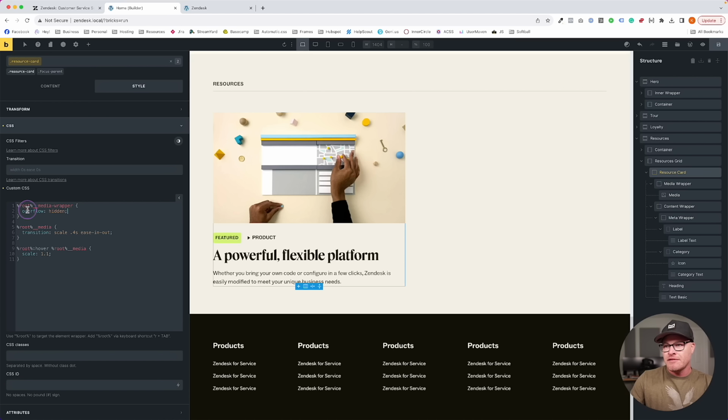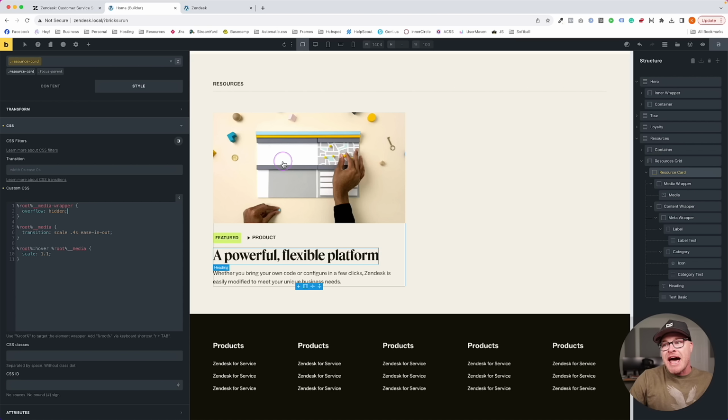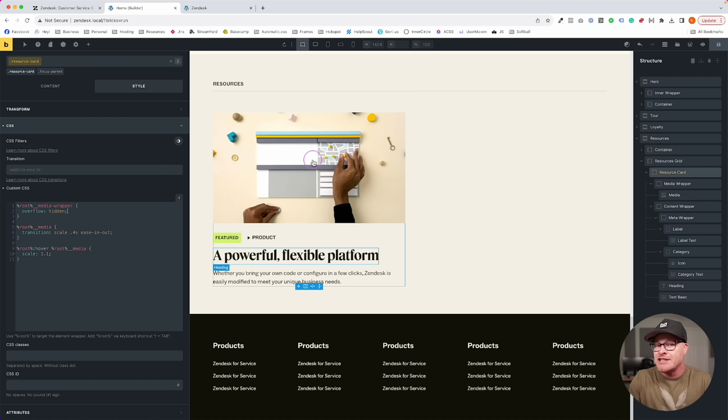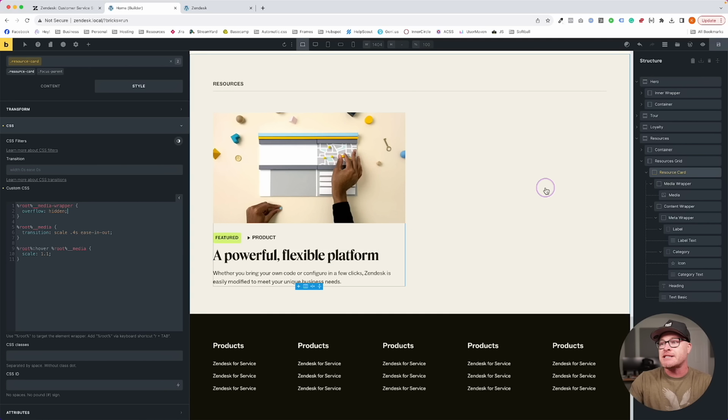overflow hidden, right? I didn't know we were going to need to do that. What I'm telling you is the principle of having a wrapper on these things gives you more possibilities, and you never find yourself in a situation where you have to work backwards. The wrapper gives me 2 extra pseudo elements if I need it. If this isn't a figure, that's not going to have any pseudo elements at all anyway. So having a wrapper gives me at least 2, but because this is a figure tag, I now have 4 pseudo elements available to me if I need to do some crazy pseudo element type stuff. It's about possibilities. That's what it's about, okay?